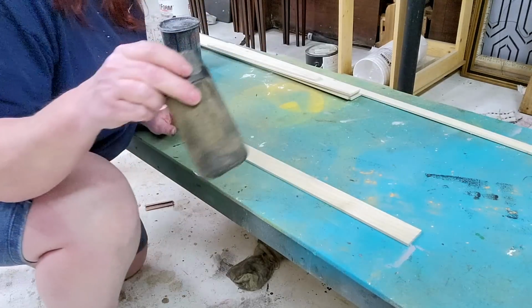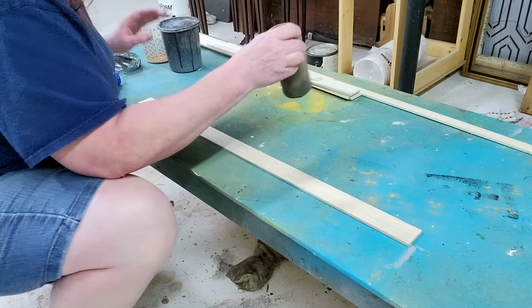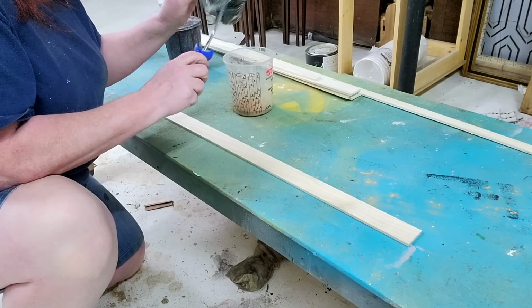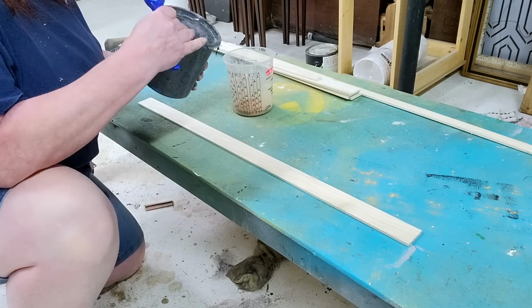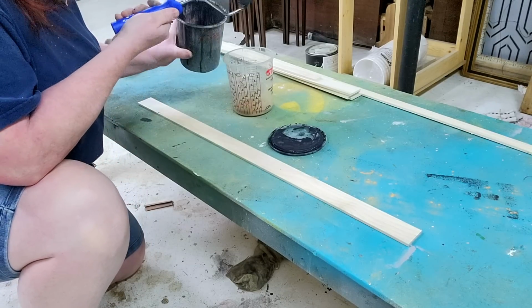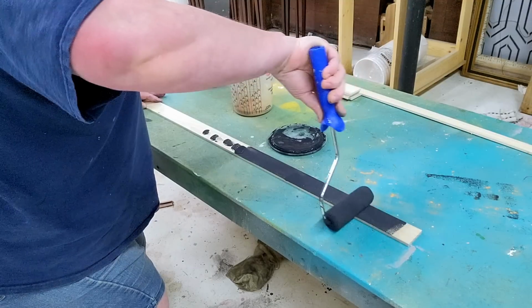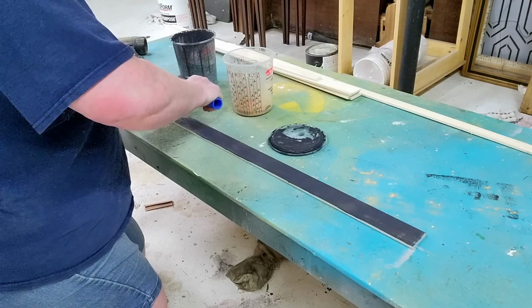Okay, I'm going to take some of the sanding dust out of my sander bag and put it into here. I have a roller that I've been using for a couple of days now, so it's pretty well used, but still quite usable. And some black paint that's almost finished. So just take a little bit of black paint because you're going to end up with sanding dust in this, and you don't want to mess up a whole gallon of paint or 8 ounces or whatever. So just take enough of what you need and give a good coat to your piece of wood.